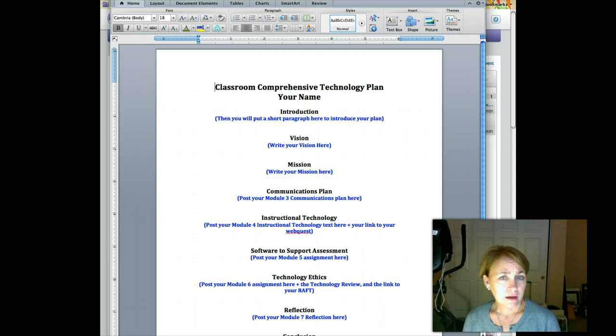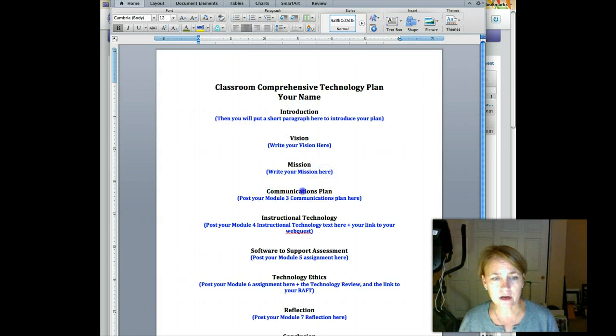Each topic we will investigate a little bit further. So for now, you've worked on your mission and your vision. So this template you can put on your desktop, you can save it as a doc, put it up in Google Docs, wherever, but save it, and when you get your feedback on your mission and vision, then do a final revision, with your feedback from me, and then post it here on this page. And so under this, take off the blue, and then that's your direction from me.